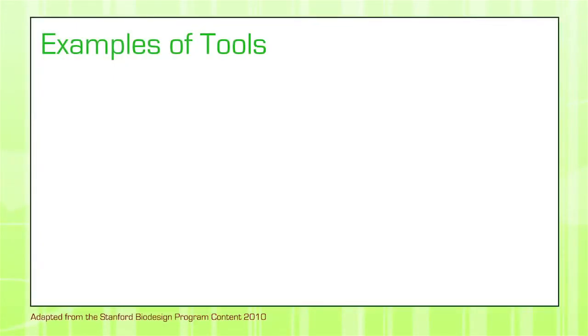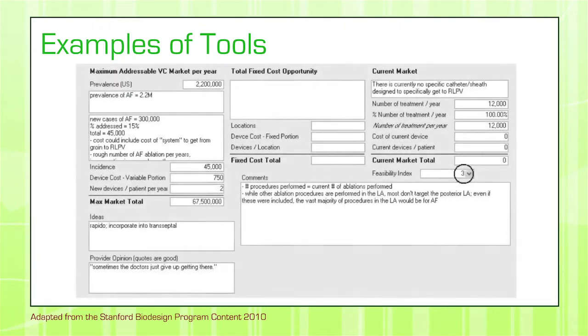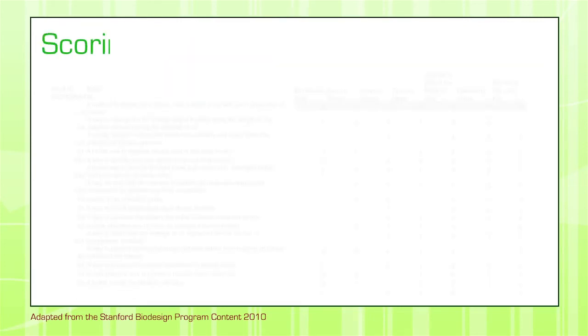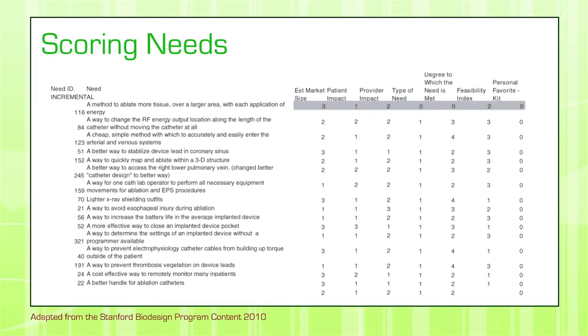If we go to slide 5, you can see that these tools, like the one shown here, can be as extensive or as short as you want. In this case, it is fairly extensive and has a lot of fields to fill in. If we go to slide 6, you can see another type of scoring model. This one, for example, is a very easy spreadsheet to follow.